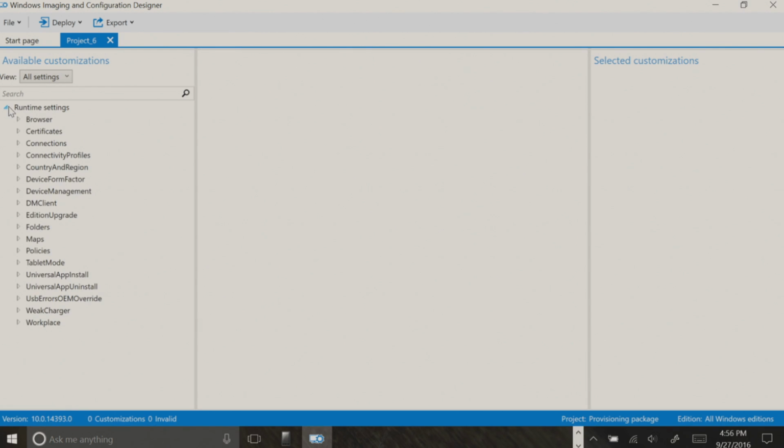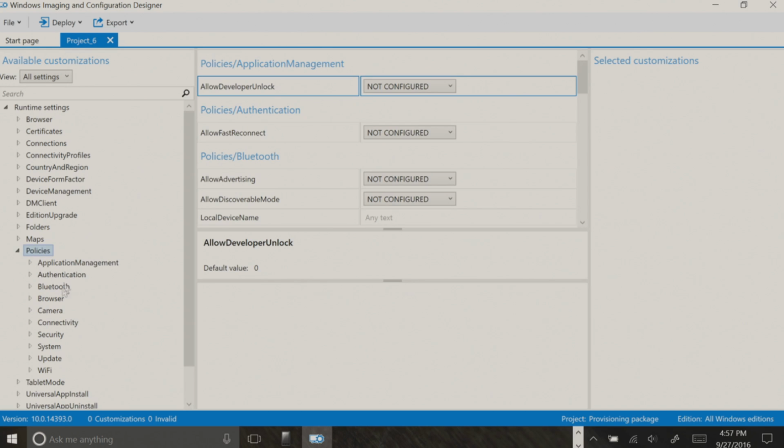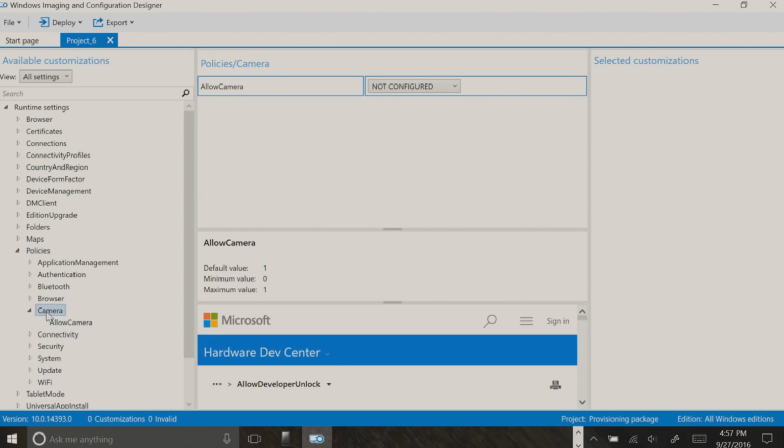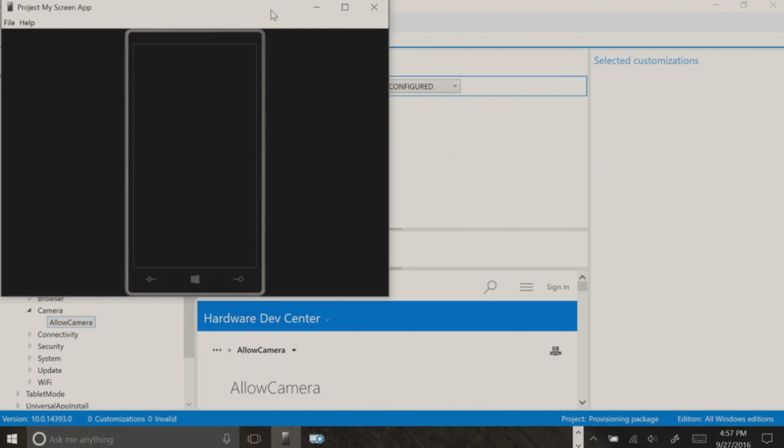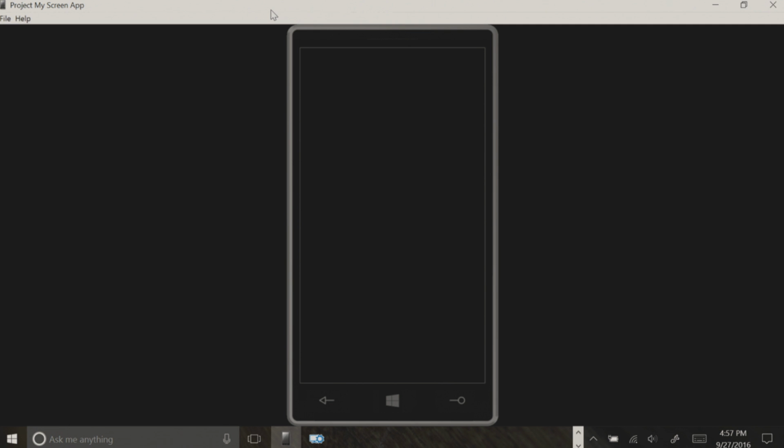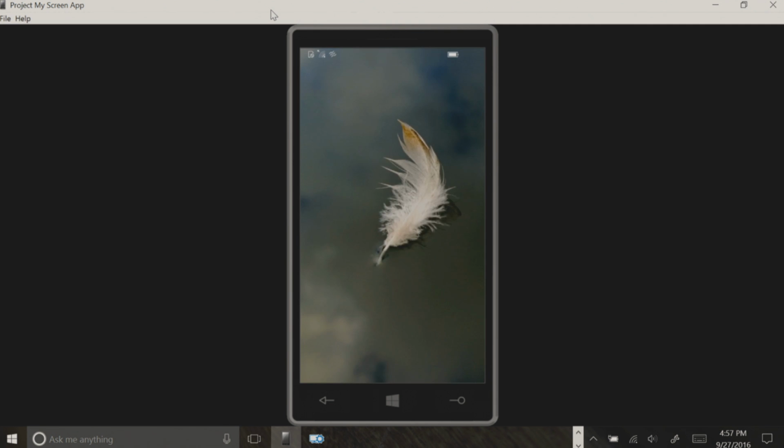At that point in time, you can select all the settings and policies, right? Like allow, disallow the camera. These are the CSPs, right? That you configure in a graphical user interface. Down here, if you click here, you will end up on the website that I was just talking about that explains this specific CSP, and you create a package. So I have, I think it's a Lumia 930 here.